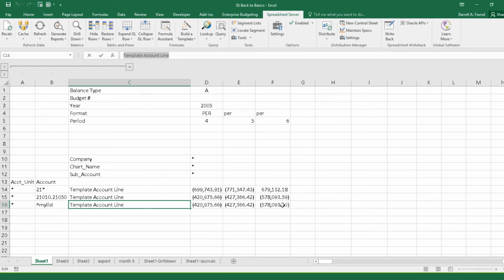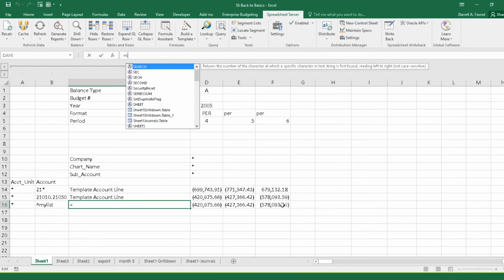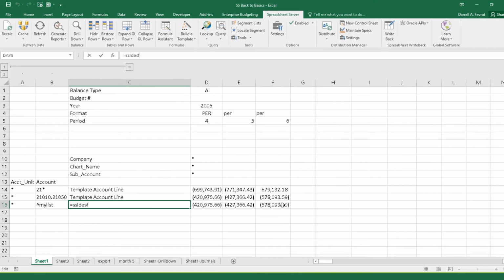So I'm going to type in this formula, equal SSLDESC, open parentheses, and select the list name, close parentheses, and now I've brought back that description. So I have the ability to add my own lists and populate the names for those lists within the spreadsheet.